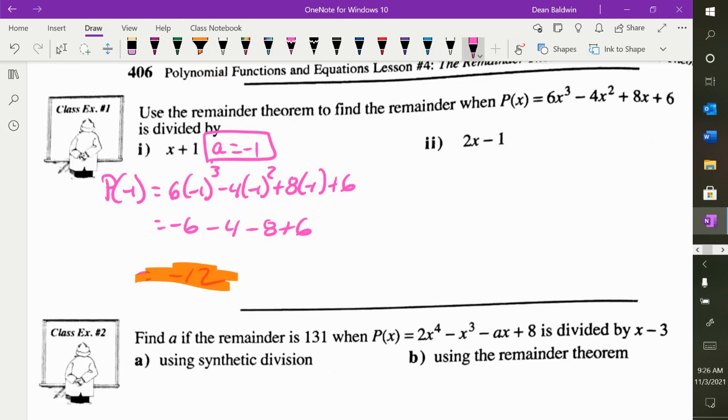Okay. The only slight trick is something that looks like the second one. What is the A value for this? Positive 1/2. Because remember, you set it equal to 0. If you don't see it, you can solve. So that is your A value. So we just have to do it with a fraction. And look, on a test or something, if you do a decimal, I don't care. But we're going to do it with fractions here.